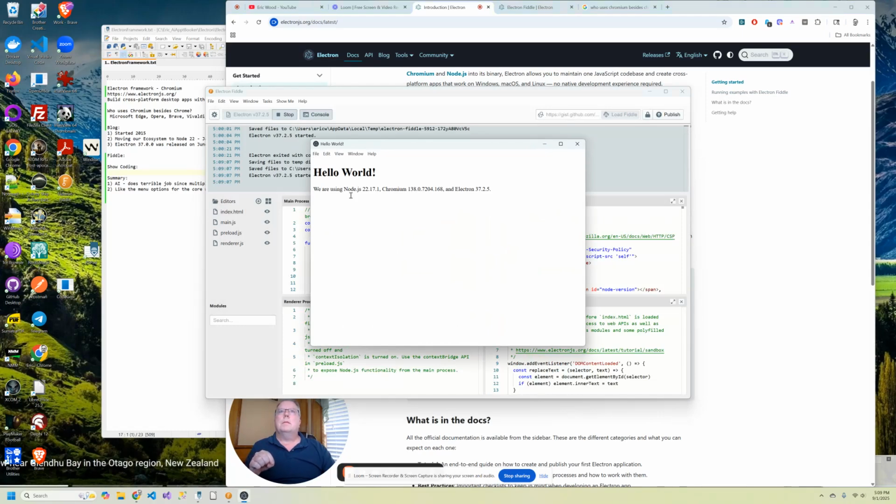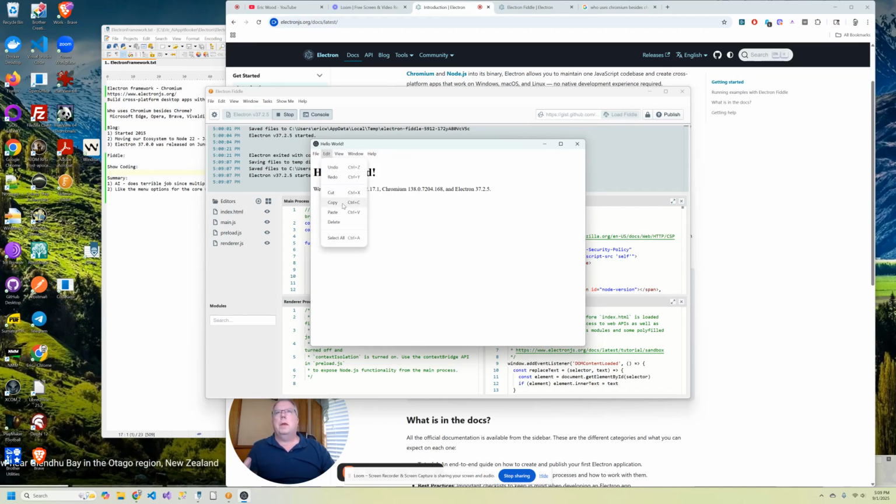And you get this. So, hello world, you're using these version numbers of the different pieces. And you've got a really nice menu here, generalized at least. So you've got a window that you can extend, and you've got some other functions.